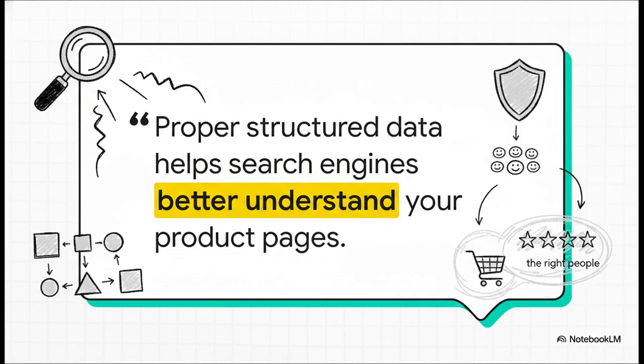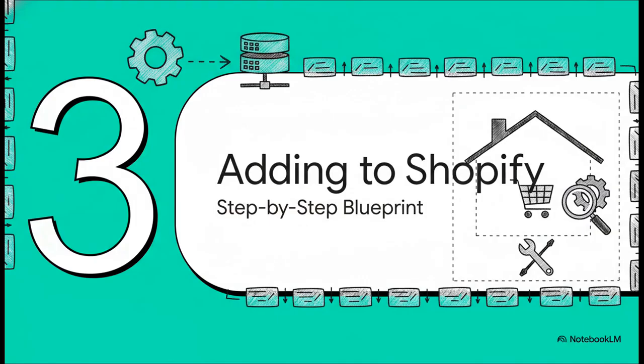It's this powerful cycle that just makes your entire SEO foundation so much stronger. At the end of the day, it really just boils down to this one simple fact. When you make it easier for search engines to understand your content, they reward you for it. It's like they become more confident in what your page is all about, so they're much more likely to show it to the right people and to show it off in the best possible way. All right, so we've covered the what and the why. Now it's time for the fun part, the how. Let's actually walk through a step-by-step blueprint for getting this code right into your Shopify store.